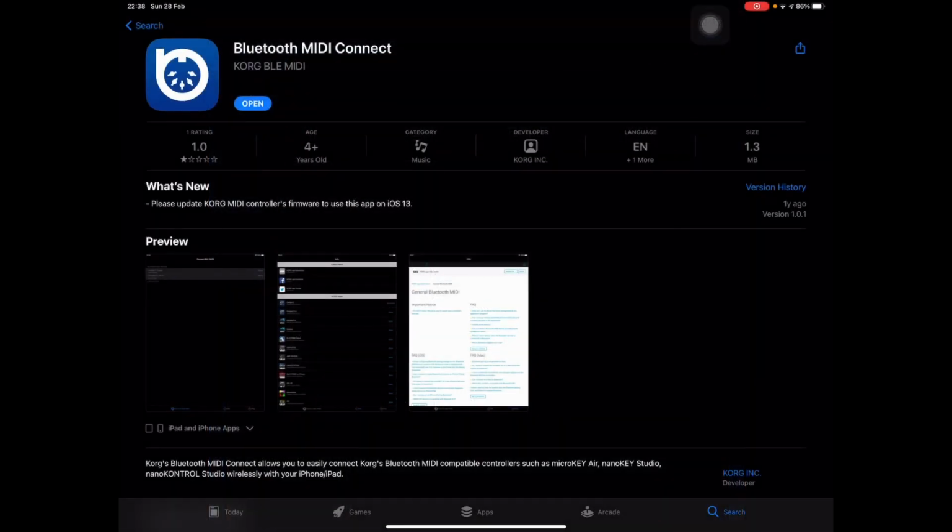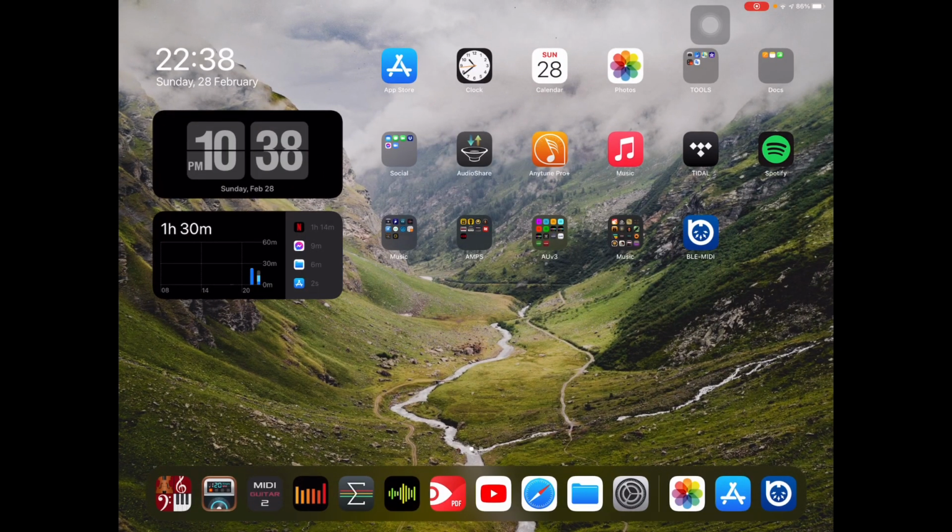We are pretty much at the finishing line here. What I would recommend you do is download the Bluetooth MIDI Connect app from KORG. It's free. What this will allow you to do is simply connect the controller, as it doesn't do it automatically, so that's another frustrating thing. But if you download the app, you can just put it on the desktop, I guess, the main screen, and before the session, just connect. That makes it really convenient.